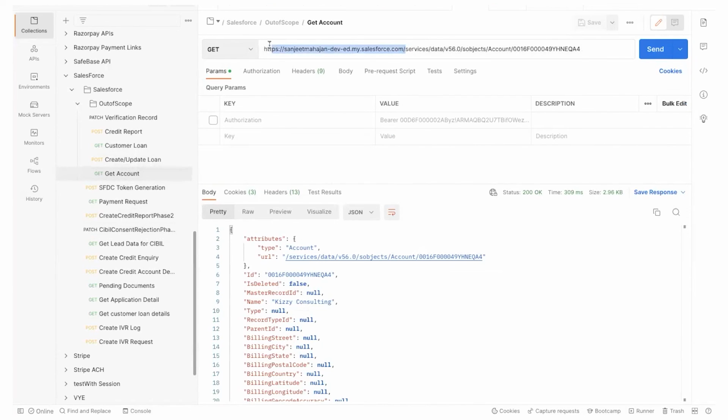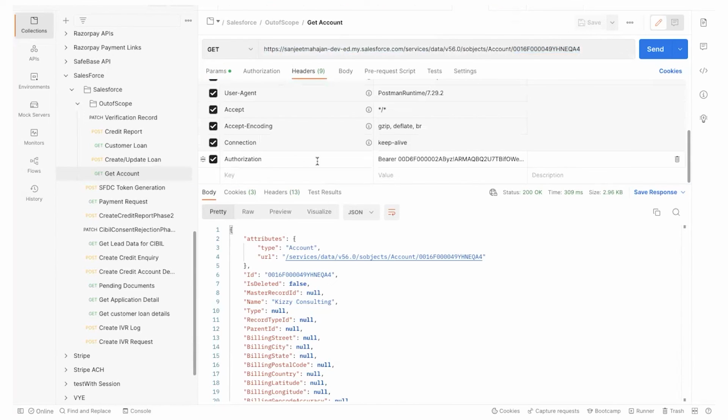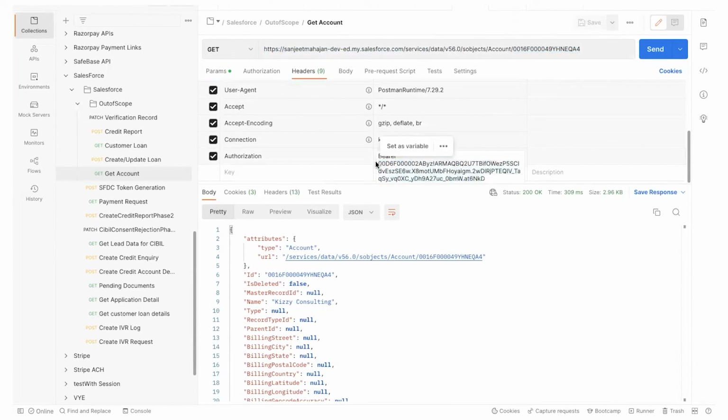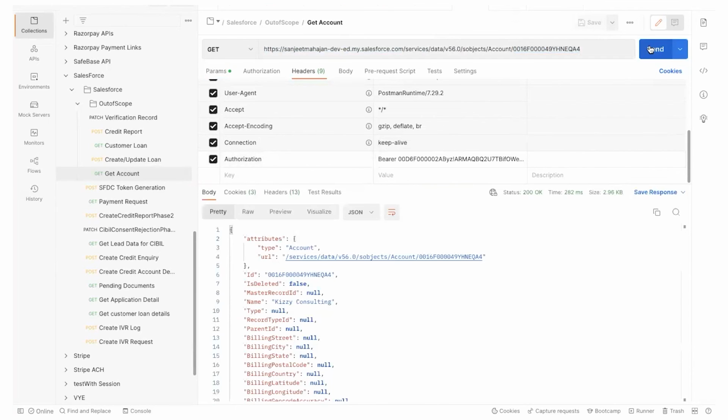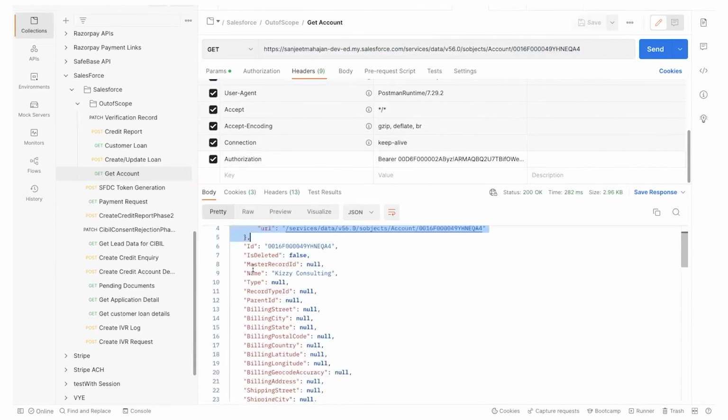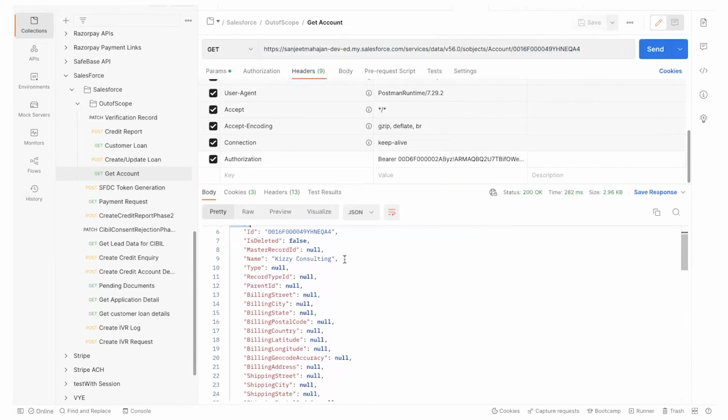This is basically your URI, and then you have services/data/, the version you want to use, then objects, then Account, and then the ID of that particular account. If you push in that ID here and do a GET request, and use the authorization, let me use the new access token I have just generated, and I hit send. It returns me this JSON structure. It has all the details.